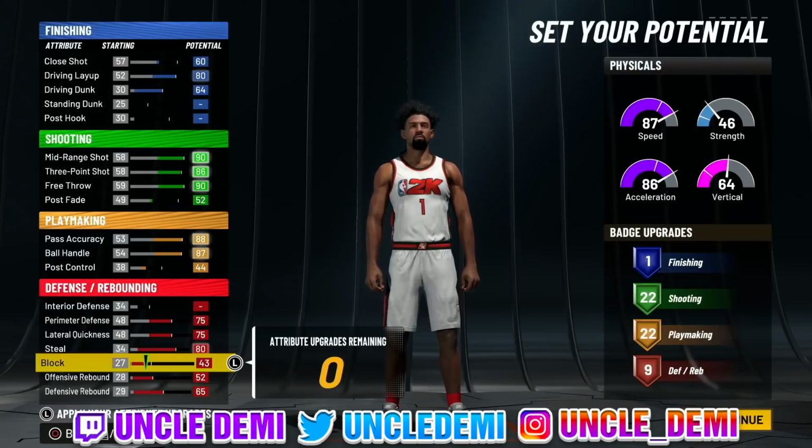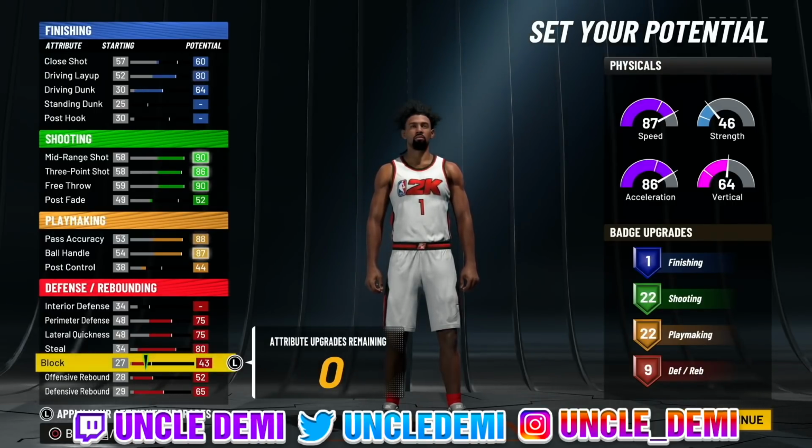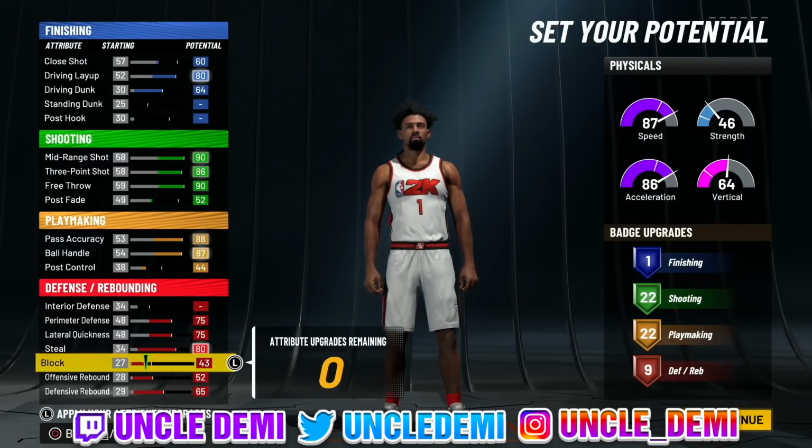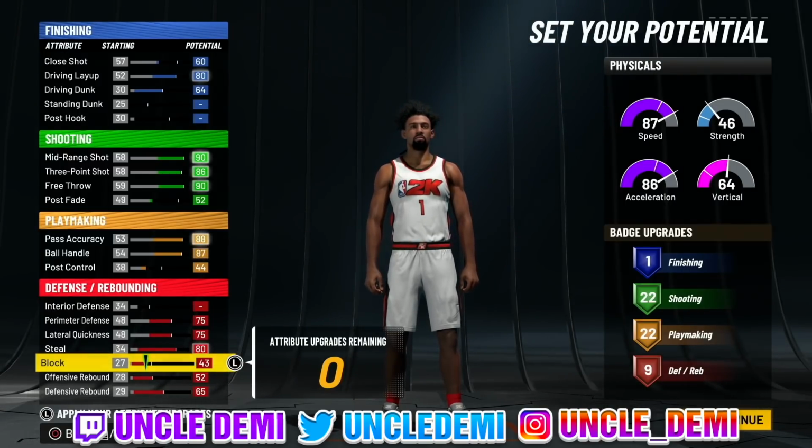Obviously, we know what the main objective of this build is gonna be. Anytime you have Hall of Fame shooting playmaking, you know your objective is to be on the perimeter, try to shoot as many threes as possible. And obviously, you don't need much of the finishing because what you do have, you'll be able to get the long athletic layup package and you'll be able to get the quick drops off one dunk package, so you're basically set.